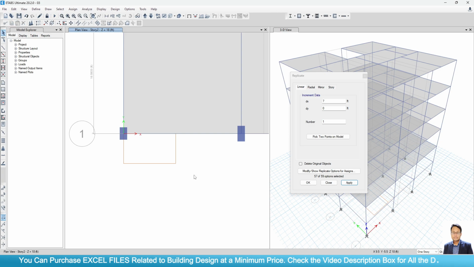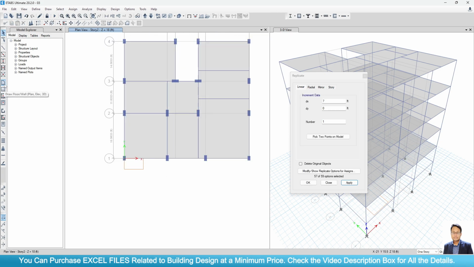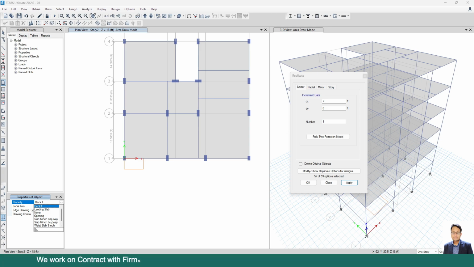Select the beam, delete this one. Here we do not need any beam. Now we will model the cantilever slab. Select draw floor. From the property, select slab 6 inches one way. You can model a shell type of slab, but here I am interested to use a membrane slab. That means slab 6 inches one way in our case.